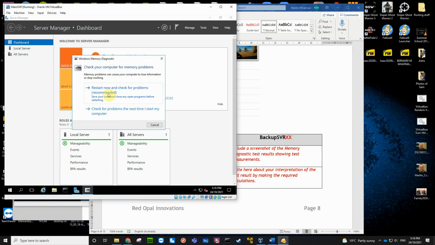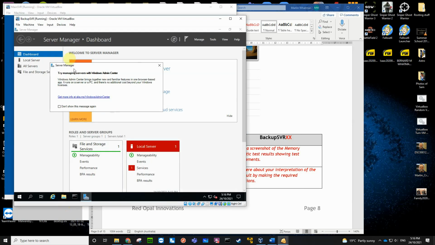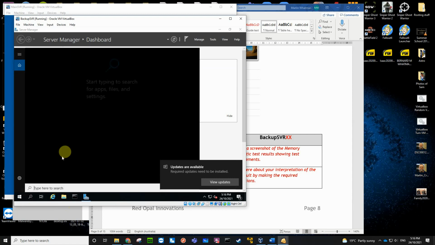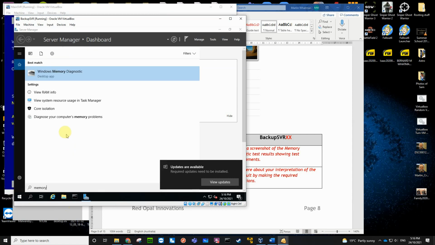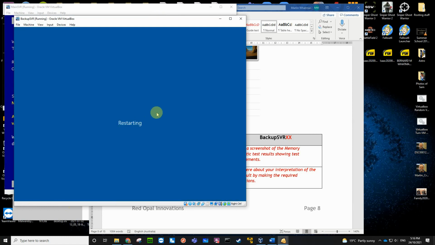So we're going to restart now and check for any problems. We'll do the same thing for our backup server as well. We'll just do a search for memory, run that and restart now.